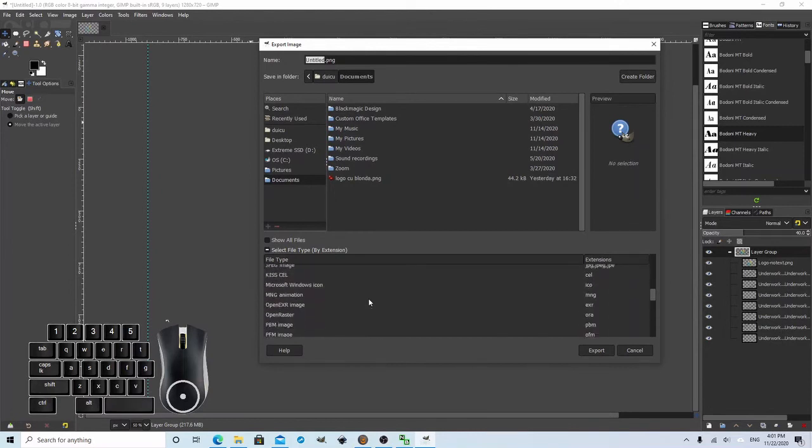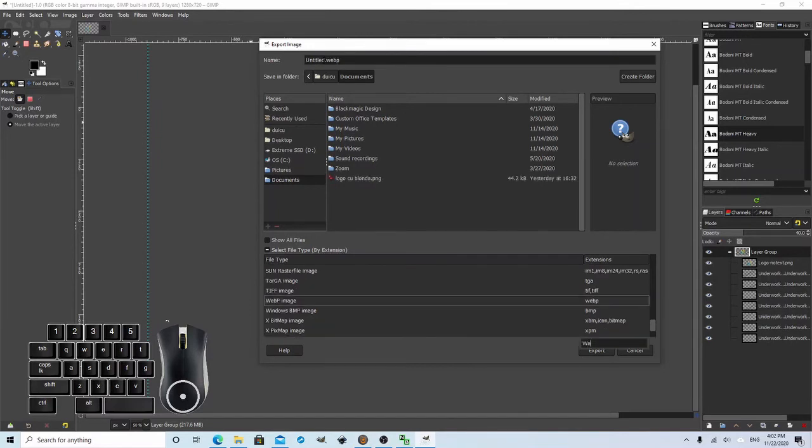We're going to go File, Export As, select File Type. We're going to select PNG image. We'll call it Watermark. Okay, change the name from Untitled to Watermark.